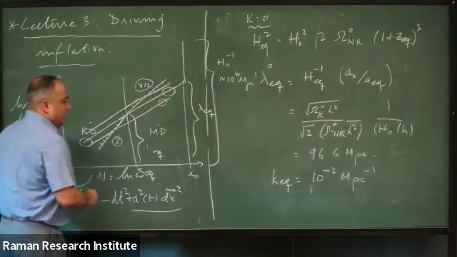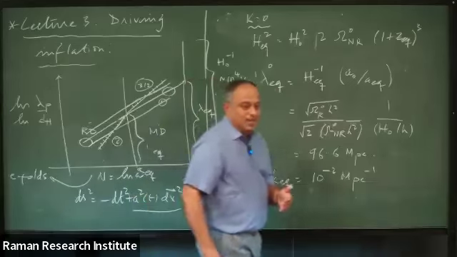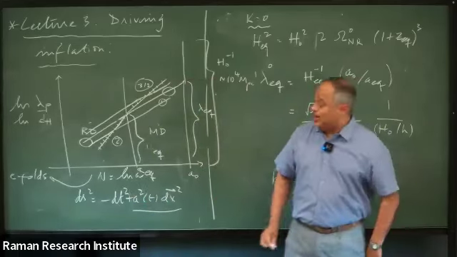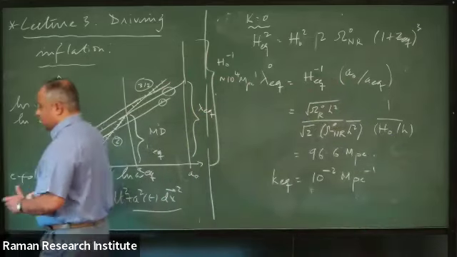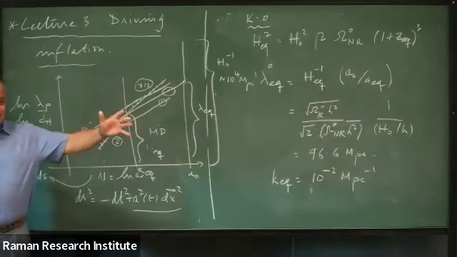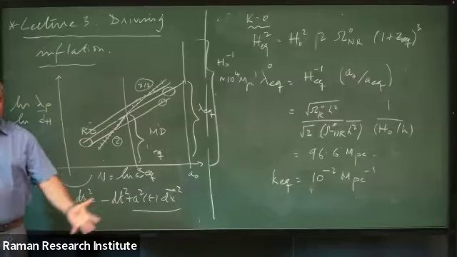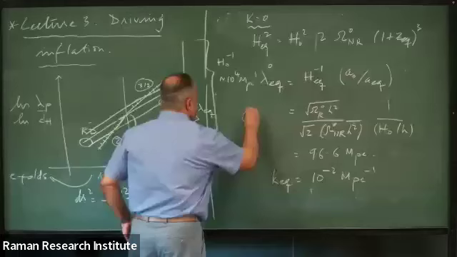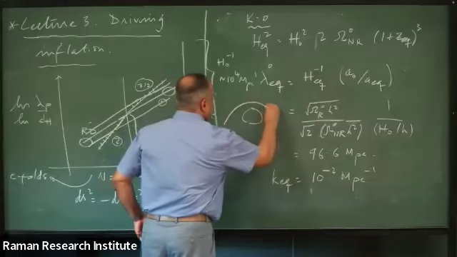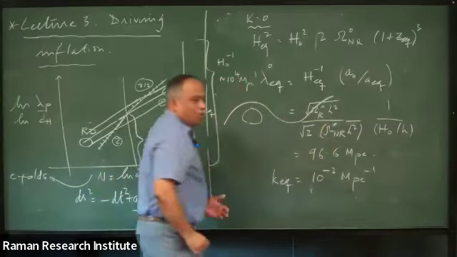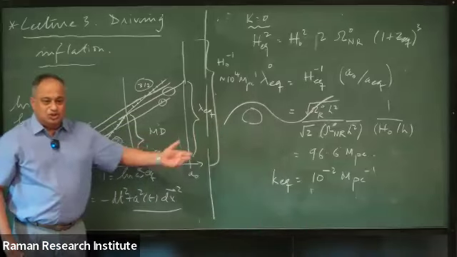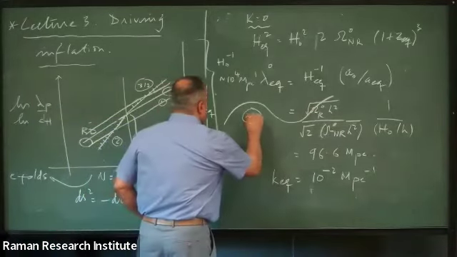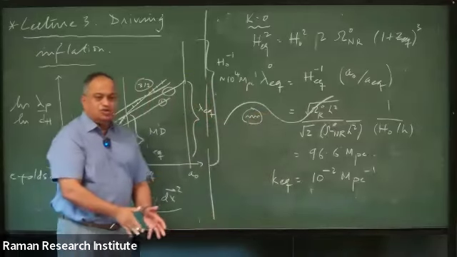I presume you understand what I mean by the wavelength of a perturbation. I have explained what that is. If the wavelength is outside the Hubble radius, think of this as a causally connected region, and the wavelength of the perturbation is like this. What kind of initial conditions can you impose? You don't know how to impose initial conditions. But if it is inside, I know what to do.